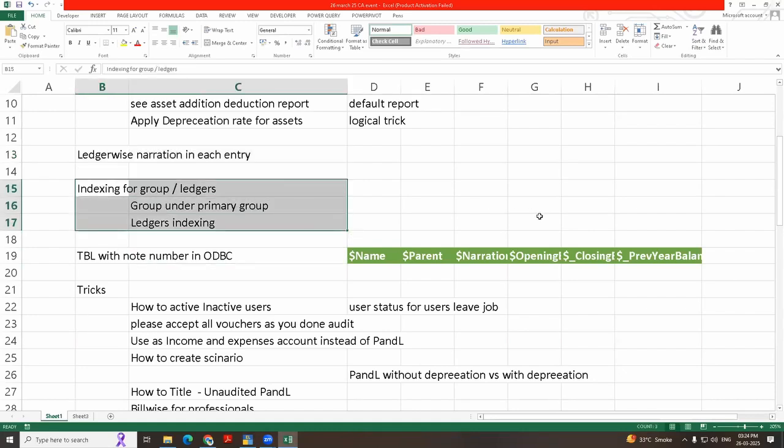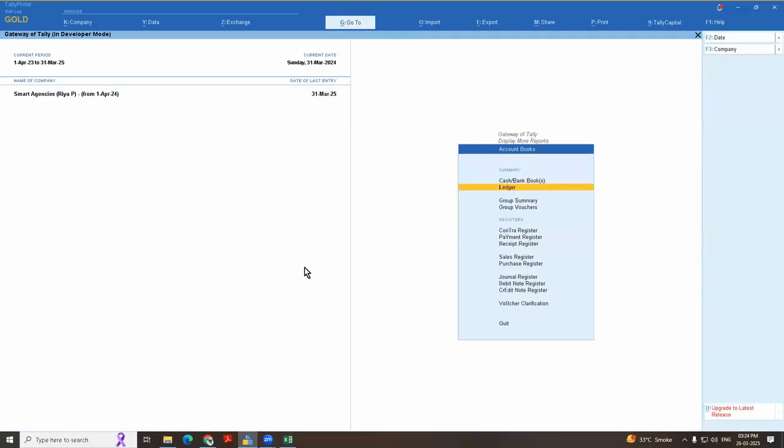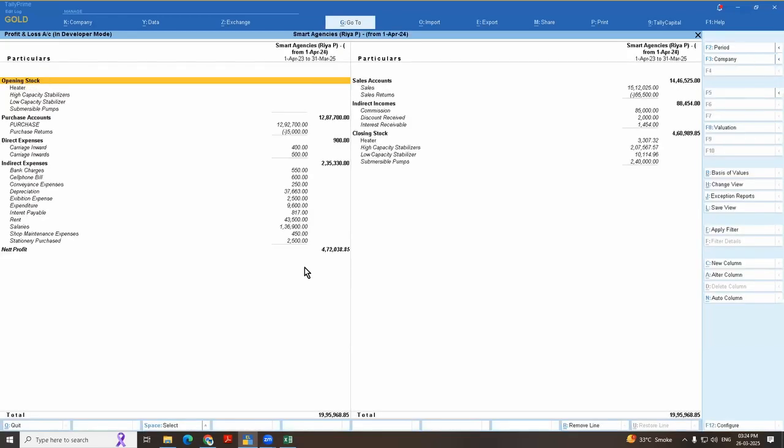So in financial year ending and new year opening, there is a requirement of grouping. That is actually a huge topic, but I am just consolidating it in a few lines here. What is the grouping requirement? Check here my profit and loss account. So this is my profit and loss. This is demo data actually, so maybe features are not enabled, whatever is there, but the data is demo data.